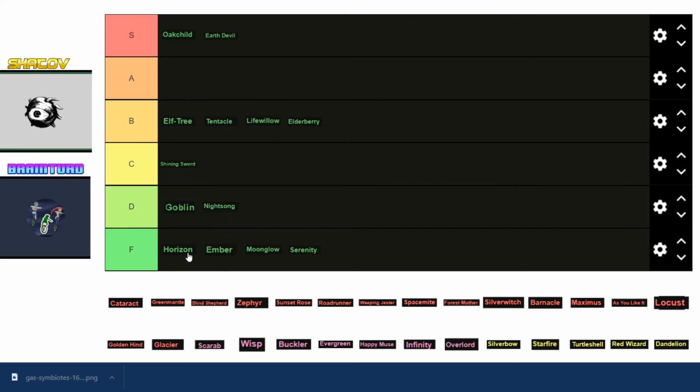Oh, really? I think it's better than Horizon and Ember. I guess, and I say that only because it has the team aspect, and I like the co-op aspect. What does Goblin do again? Goblin is the turret for 15 seconds every 30 seconds. Oh, it's better than Shining Sword. I kind of disagree, but in fact, I significantly disagree, but sure.